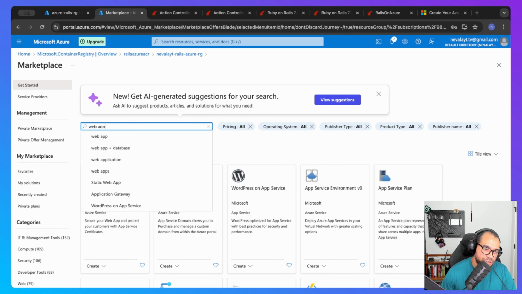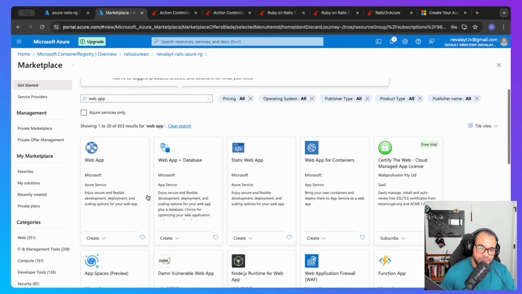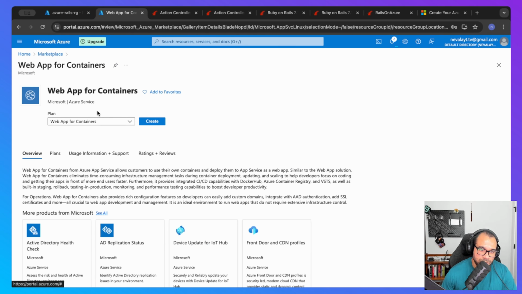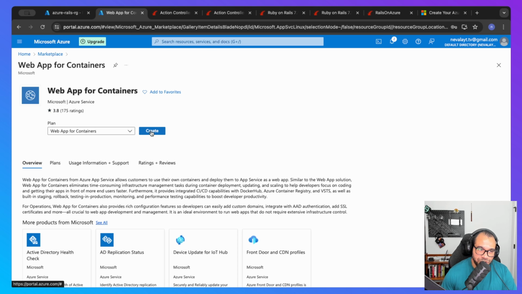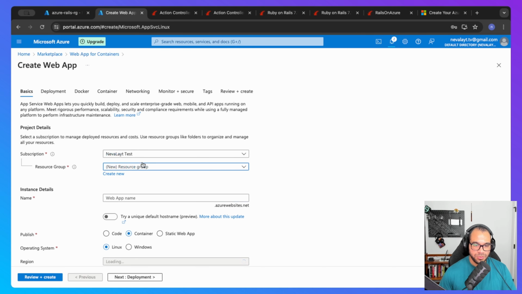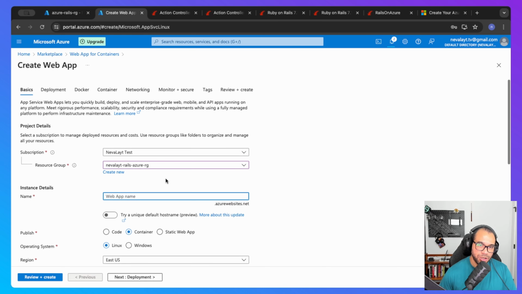What we're really creating is a web app. And we have here web app plus database. We're doing this piecemeal, so let's just go ahead and here we're needing a container. Let's click create. You can click on the Nevalate Rails Azure RG, which is the one I've been using to deploy all my current resources for this video.